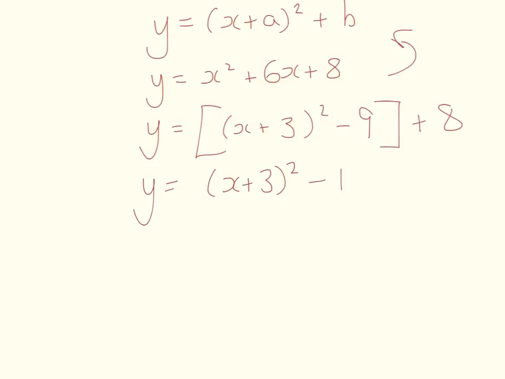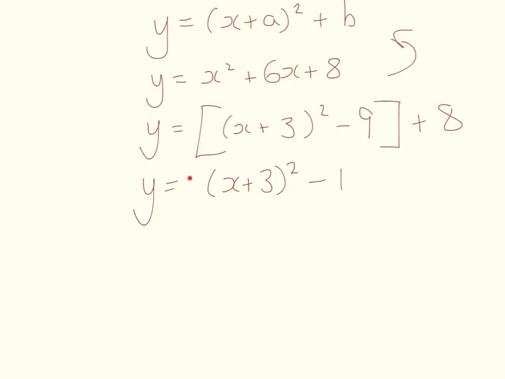I can check if this is correct if I multiply out this bracket and collect like terms to simplify. I should get this exact term here. So if we just check, x times x would be x squared. We would have plus 6x plus 9. And I'm taking away 1, so I would have x squared plus 6x plus 8. So these are the exact same. So if you're asked to complete the square, you need to half the coefficient of the x. You would then need to subtract that value squared and then collect like terms. That's your recap on completing the square.